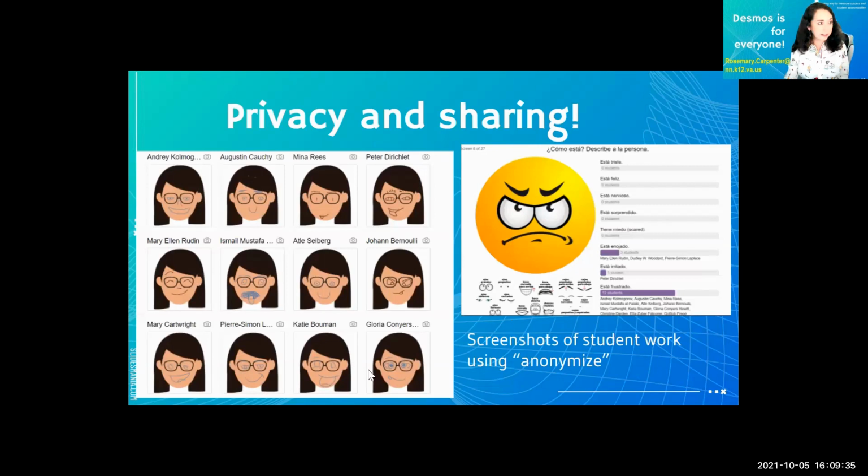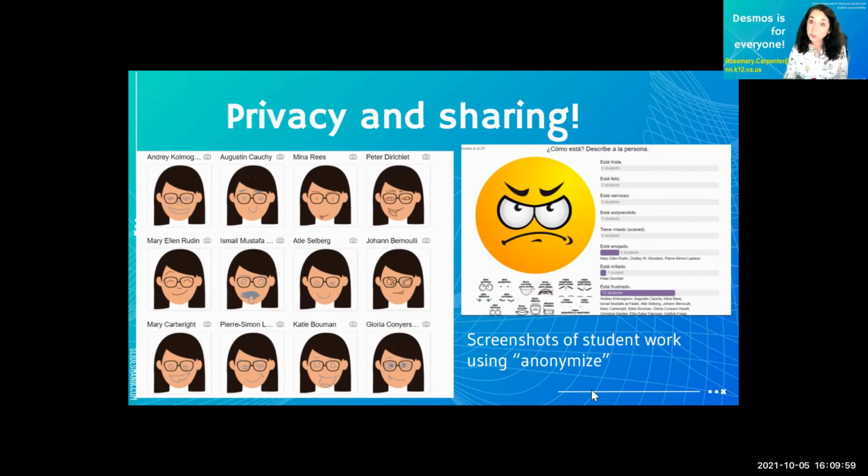So here's what it looks like when we're on the privacy mode. I'm going to show you some of the features, and then I'm going to show you how to open a Desmos, how to create a Desmos, and how to copy. That's the great thing. How to copy a Desmos that's already made, and you don't have to do any of the work. There are all kinds of fabulous activities and lessons already made for you.